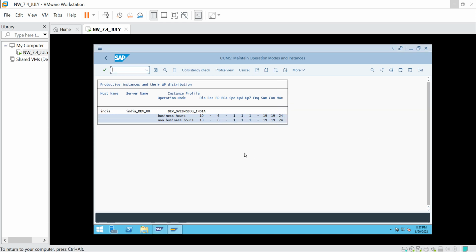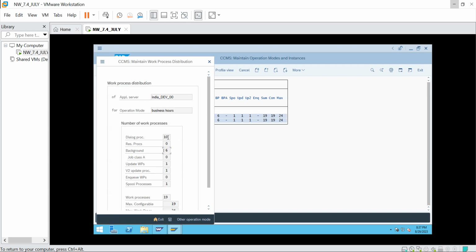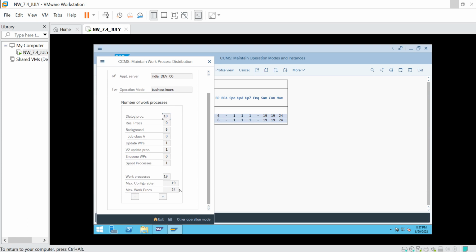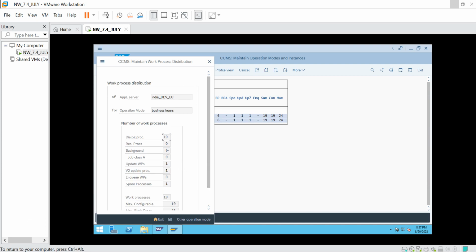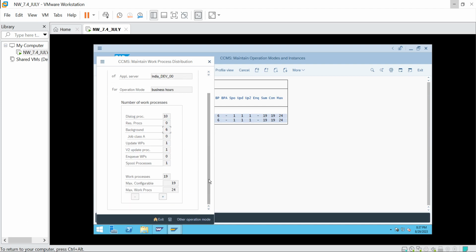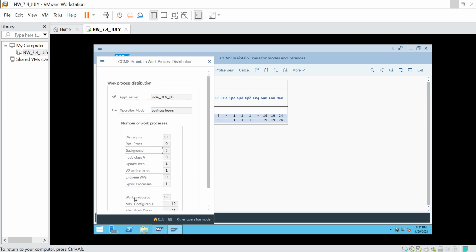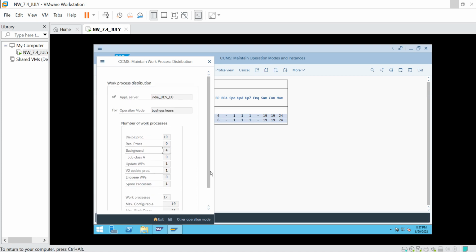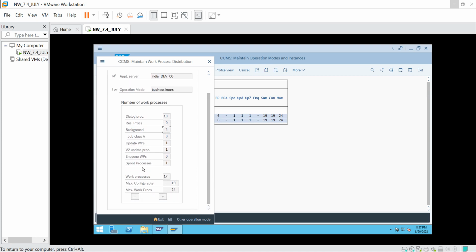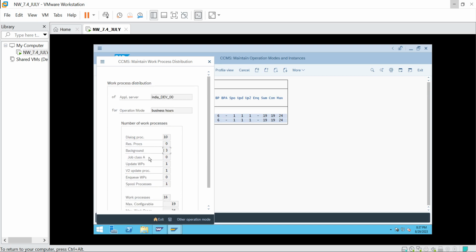But I need something somewhat different. For business hours, I need more dialogues. Select business hours. Now it will ask you to change. I am having 10 dialogue processes. When I add a plus, I'll decrease the background work process. Can I decrease? 5, 4, 3.